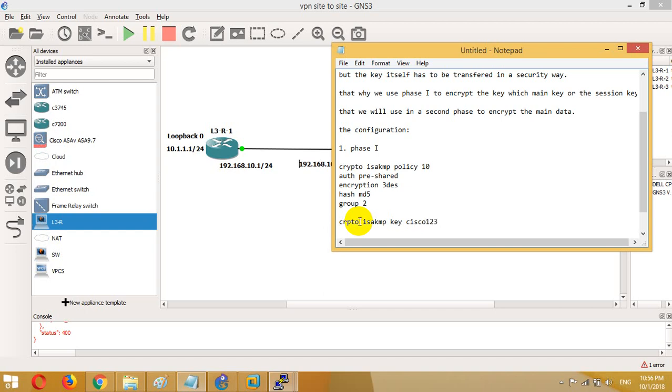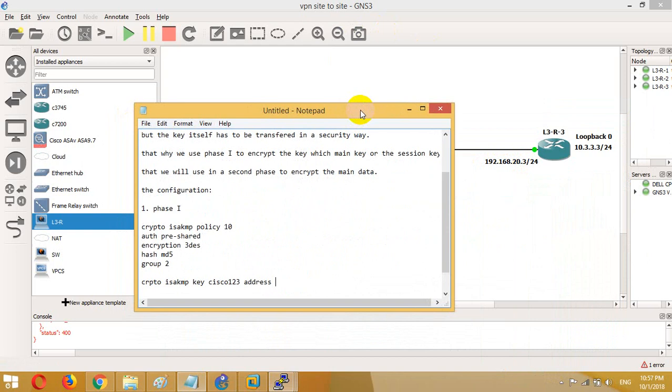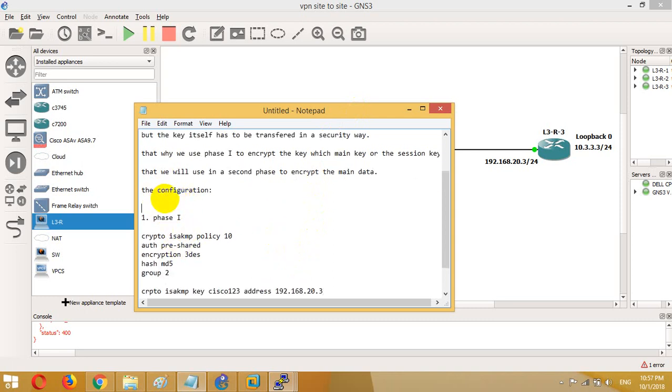And what else? I will write the real address of the other site. According to my drawing, the real IP of the other side is 192.168.20.3. Suppose hypothetically that this is router 1, or location 1.